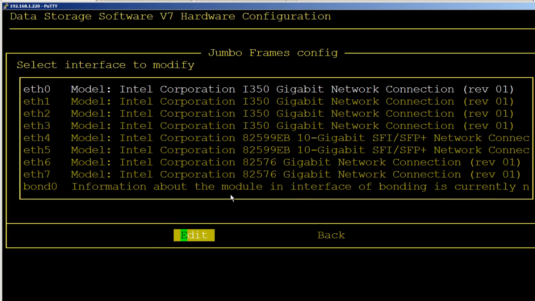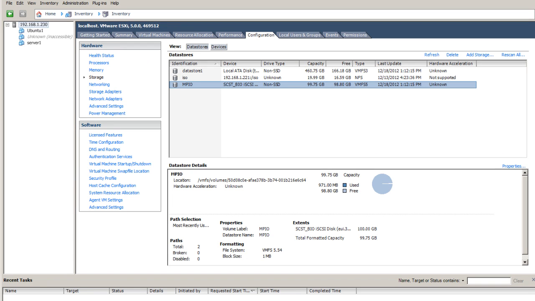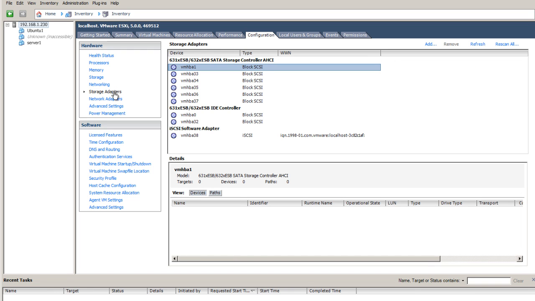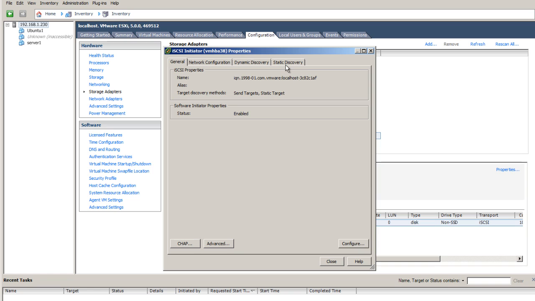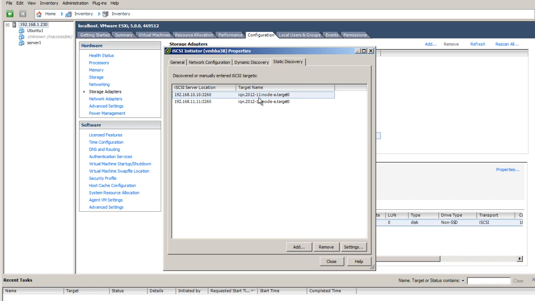Okay, now let's look at MPIO. Here I have the VMware server. First I want to show you my storage adapters. If we go down here to the iSCSI software adapter in VMware, and I go to my properties, I've already configured it because it saves time. As you all know, when you're doing discoveries, you could sit there and wait for a few seconds or more, and we're just shortening up the process.